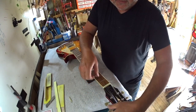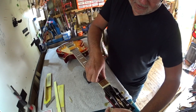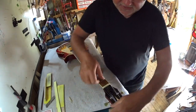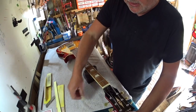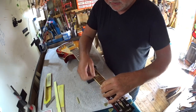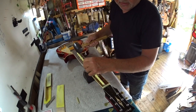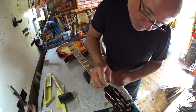And now the string can touch on that. Hopefully it won't get in the way of removing the nut, but God, can't turn these tuners, they're very stiff. Now the thing about the adjustable nut is that it just requires a bit of thinking when you install it, or when you change strings, for example. I'm just going to gently loosen that and remove it.